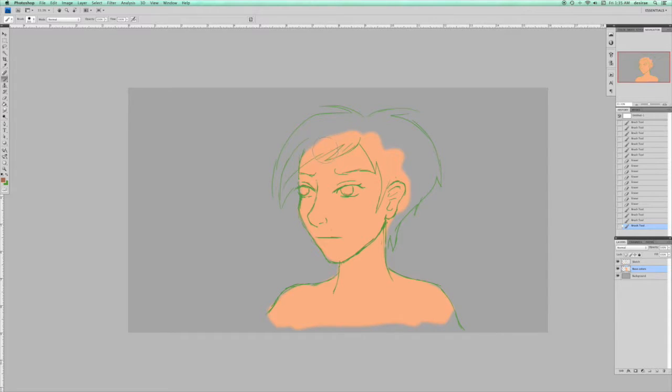That's probably good. And then I'm going to make my brush a little bit lower here and just fill in this a bit. It's okay that it looks blocky. This hair detail will be taken care of in the future, but that'll definitely be on another layer. So we'll just fill in some hair, get an idea of her shape.